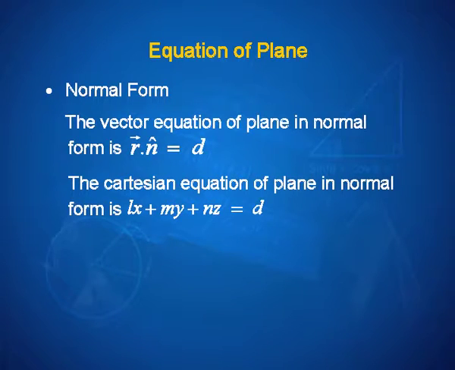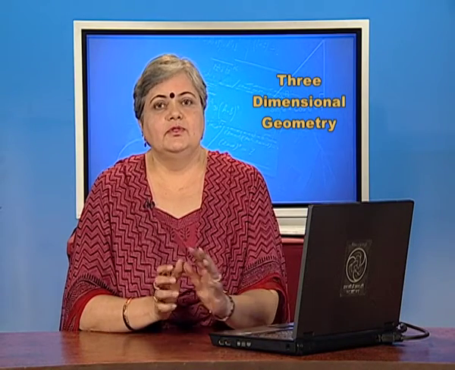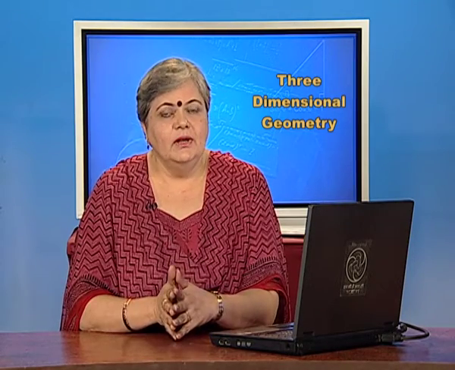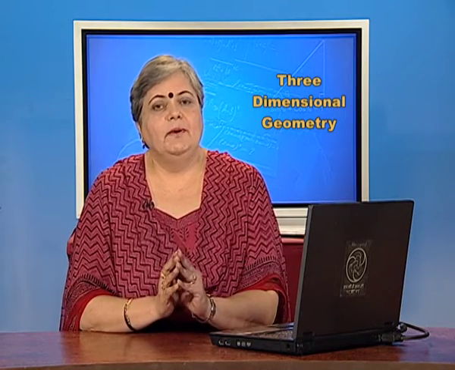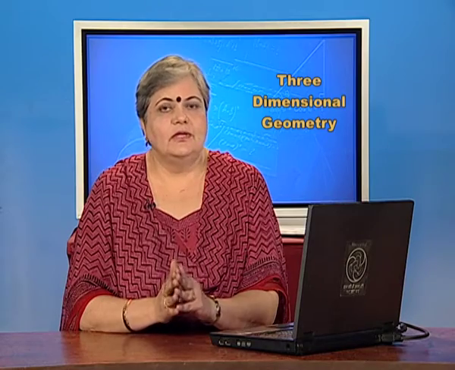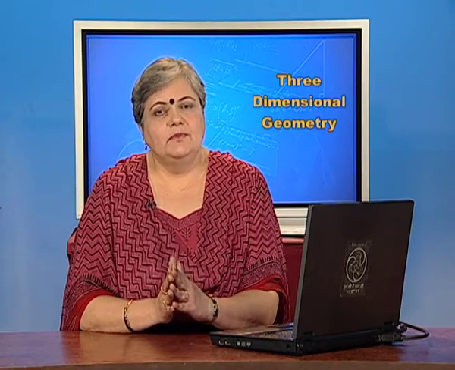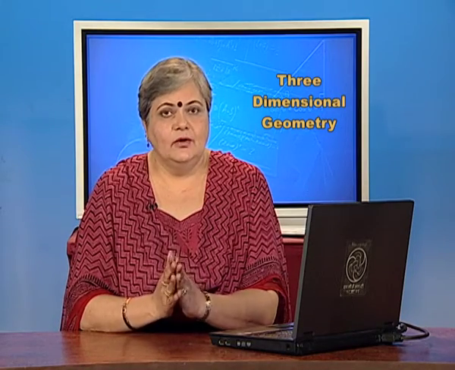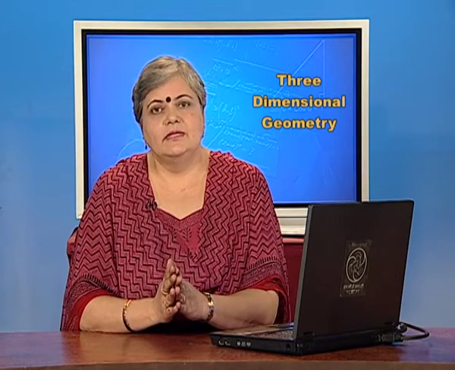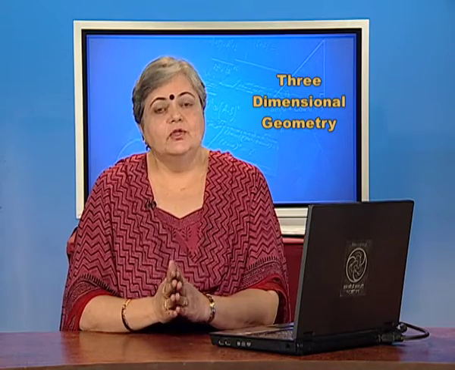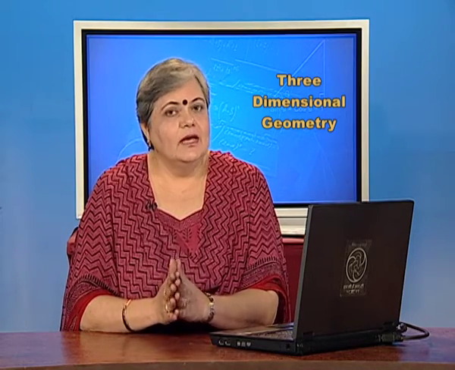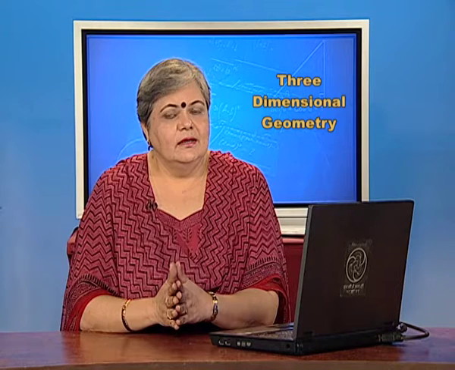In Cartesian, this equation takes the form lx plus my plus nz equal to d. This is a very specific form because you must know the unit normal and you must know the perpendicular distance of origin from the plane. Two very specific quantities that must be ready-made handed over to you, which does not always happen to be the case. So, what is the other possibility? How else can you form the equation of the plane?